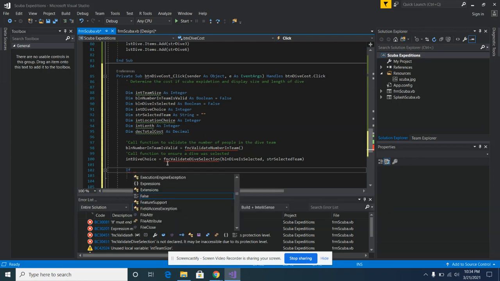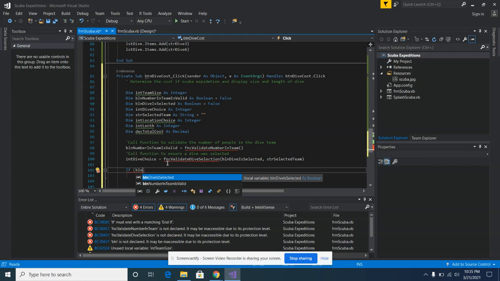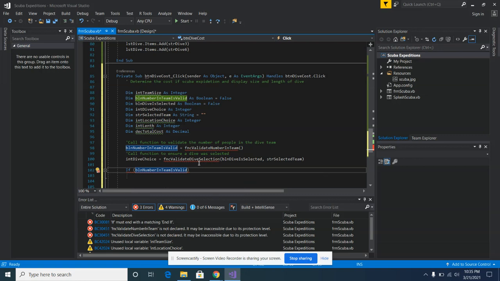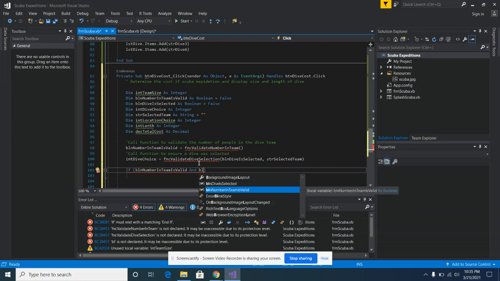So I'm going to say if, put some parentheses in here, bln team is valid, and bln dive selected.